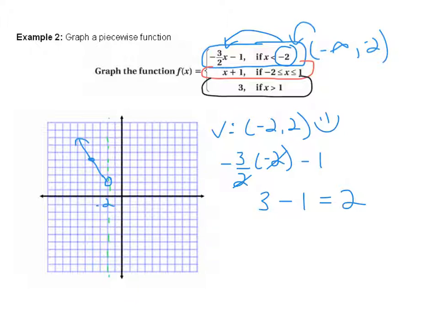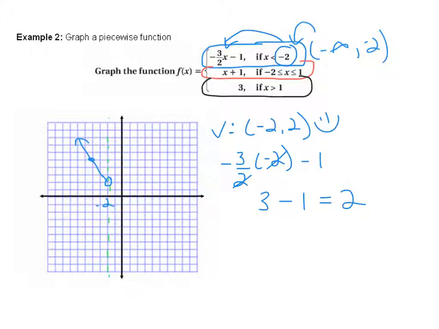3 steps. Graph the equation, erase what you don't need by looking at the domain, and then I always check my endpoints to make sure that's right. You don't have to show your check, I just usually recommend that you do it. All right, let's do it again. This time we're going to do it with the red piece.